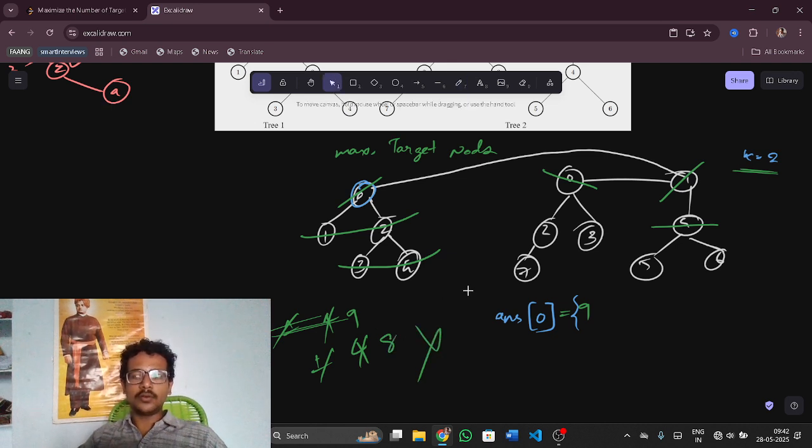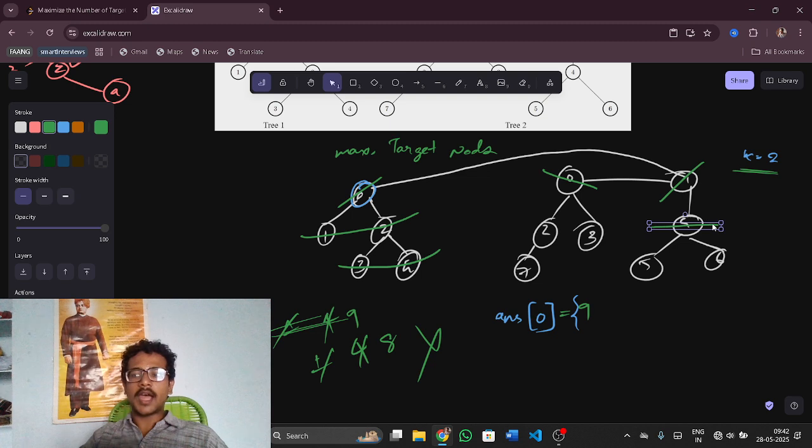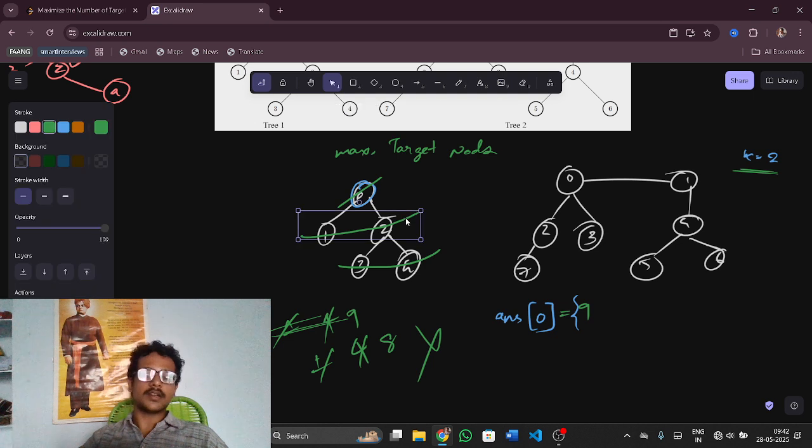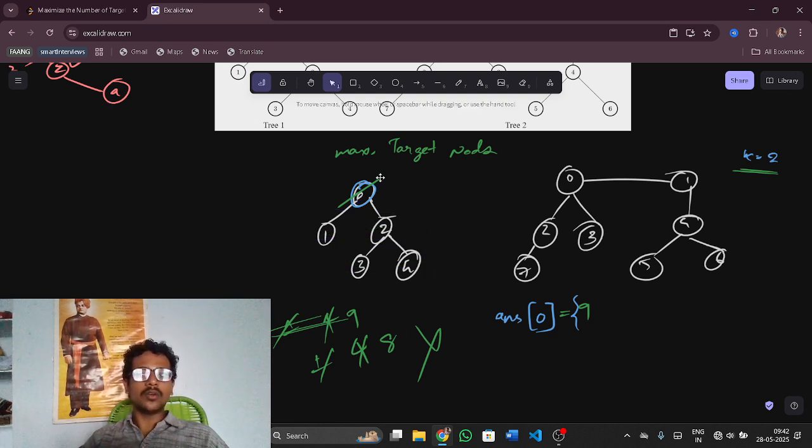But if I have to tell something like I need only one node to connect with, right? I just need one node, which is the node that I have to connect, then I will get the answer. Now let me tell you that I need only one node. Let us see how I can get that node, right?